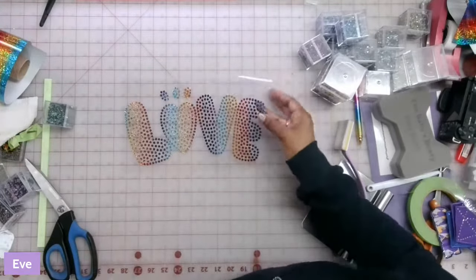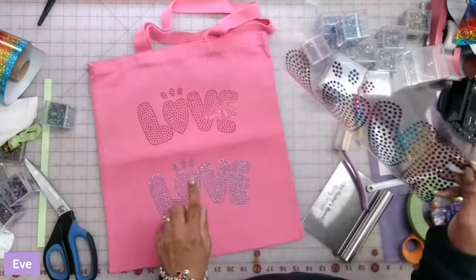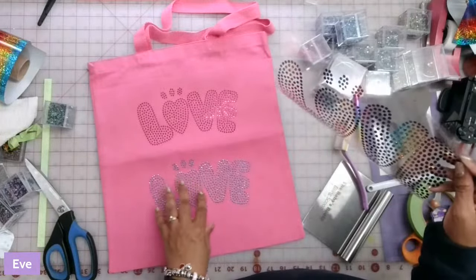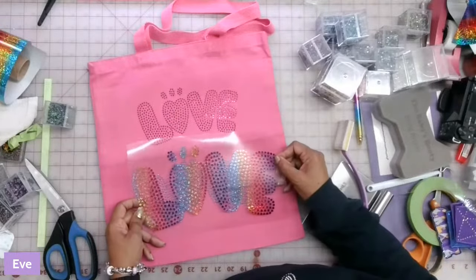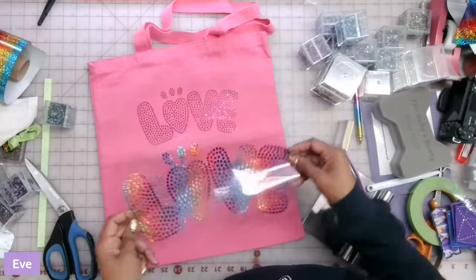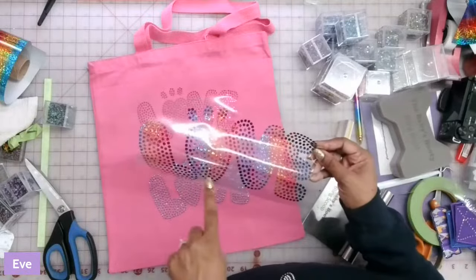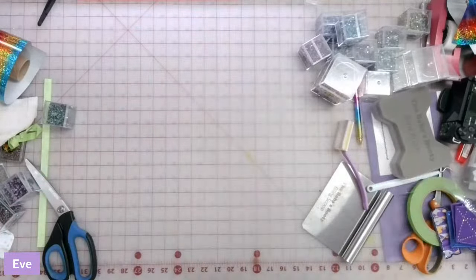But you see how much bigger this is? This is the rhinestone version, but it has to be this size for the SS10 rhinestone. This is much bigger. Look at how much bigger that is, and look at how much bigger the holes, the circles are. So you can resize any rhinestone template and use holographic vinyl, okay? And it'll look like stones. Don't believe me? I'll show you here in a minute.